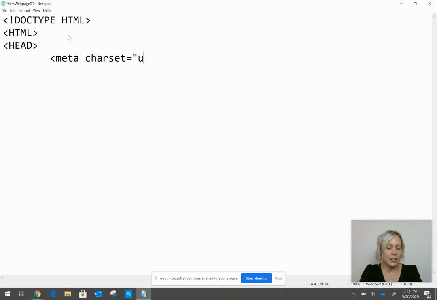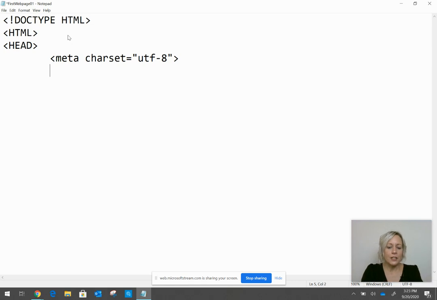Remember, we mentioned UTF-8 before when we were saving a file. Very important, all right? This is the kind of encoding our website is going to be. This is the meta information, and UTF is the type of encoding we're using. That's not going to show up anywhere. It's just information that another computer is going to read.